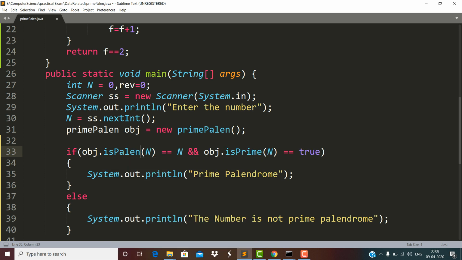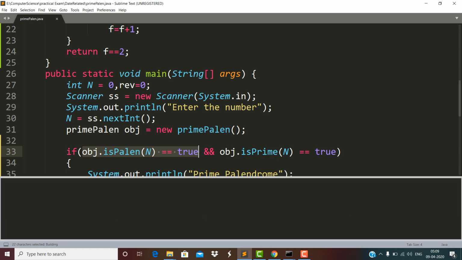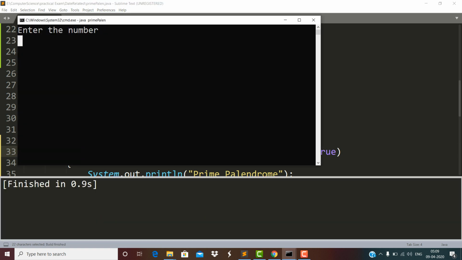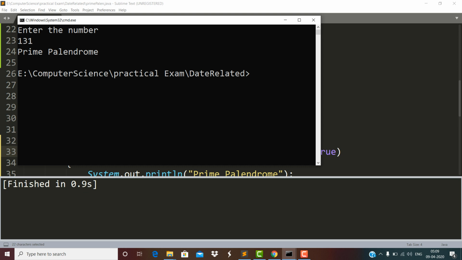I need not write this because it is returning a boolean value, and here I can write if this portion returns true if it is palindrome, at the same time if it is prime. So here if it is 131, you see that it is prime palindrome.